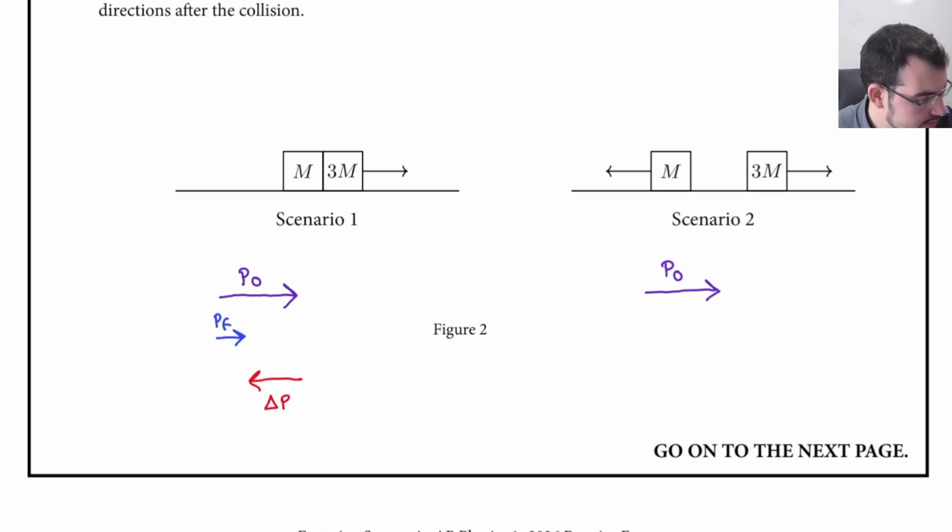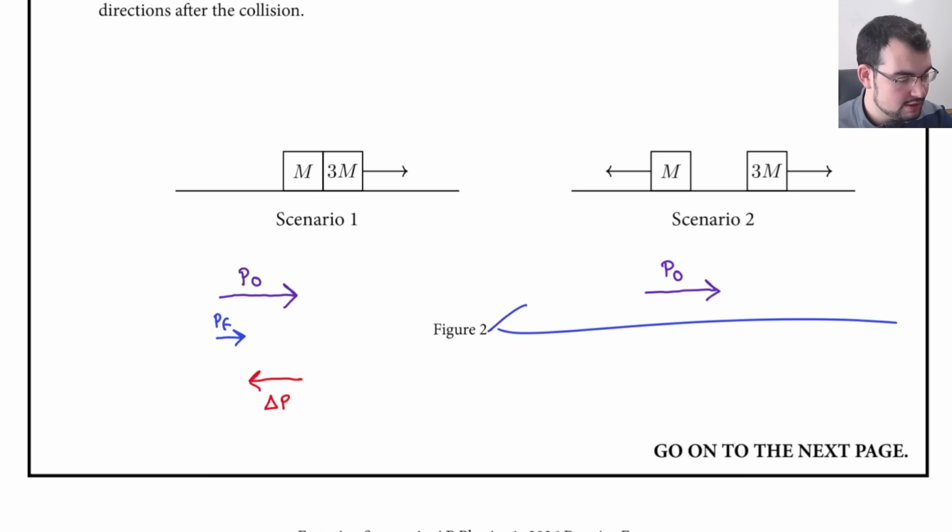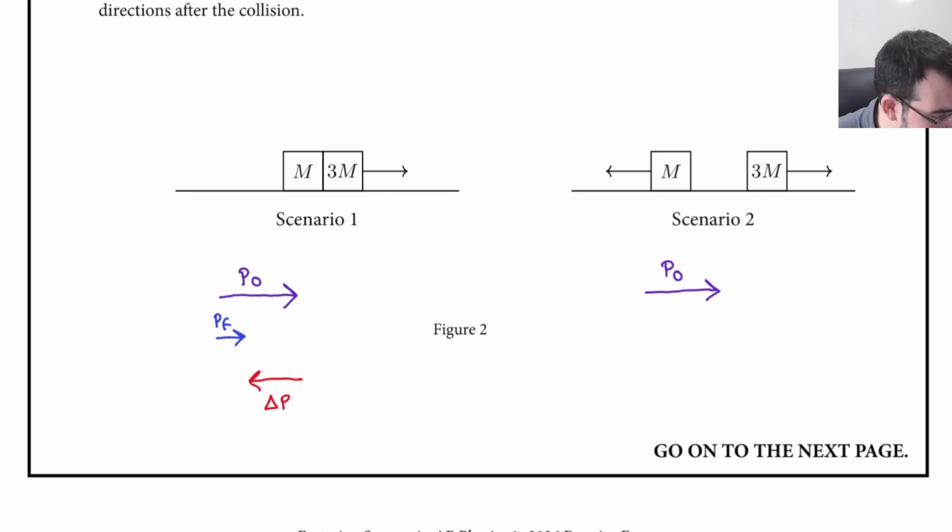Now in scenario 2, I'm not sure how fast I'm going in the other direction. We can pick some random value. I'm sure if the speed was something like this in the other direction, of course the momentum change would be bigger. So let's look at what happens if it's even a tiny speed the other way. So we'd get a momentum slightly to the left. So what's going to happen with that momentum change?